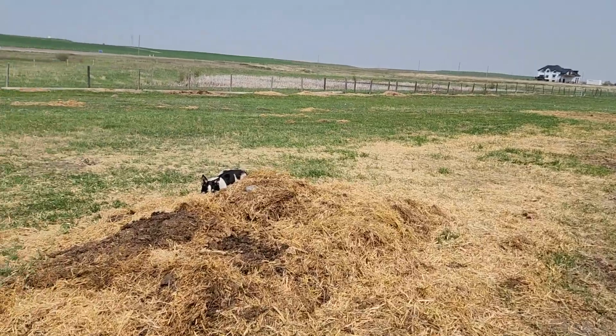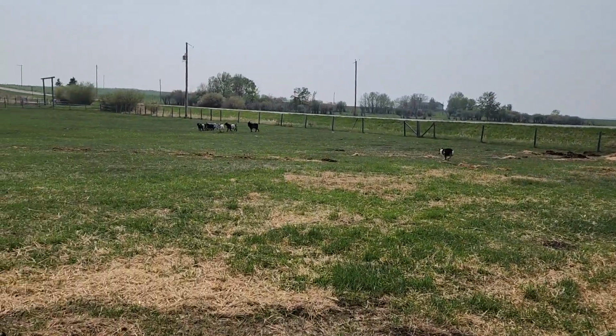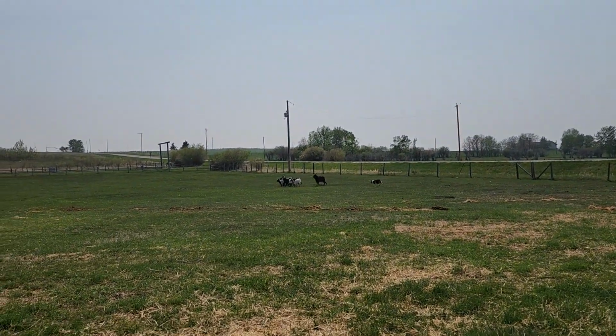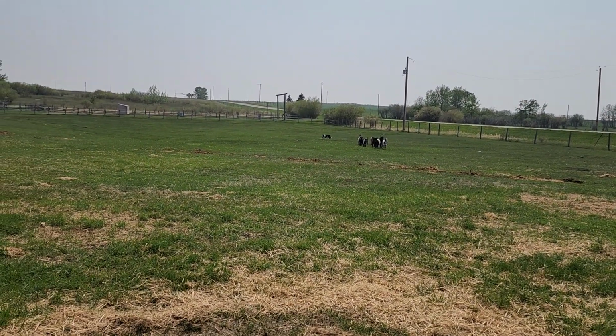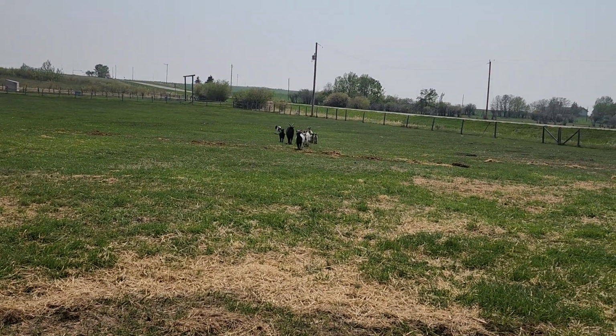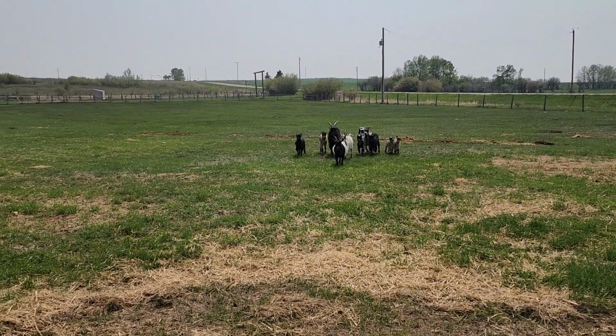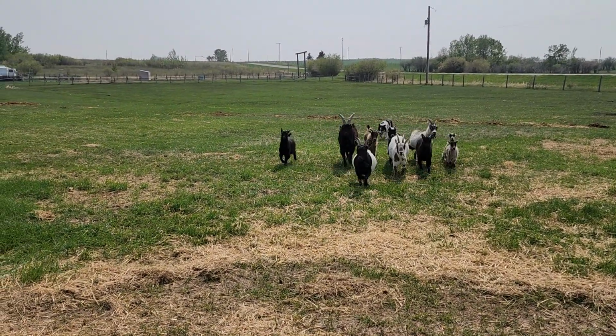So I don't care which way he goes, I'm just going to shush him and let him pick a side. He's going to be a little gnarly, and that's okay, because he comes back to balance. He's got a nice pace on him and he's not overly chubby.